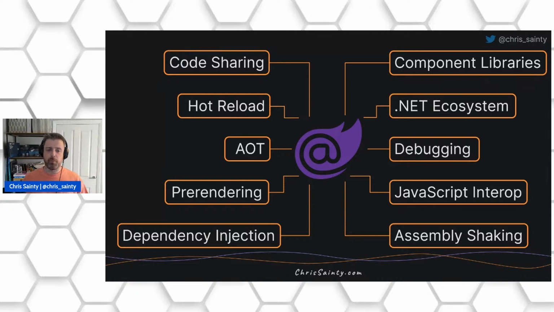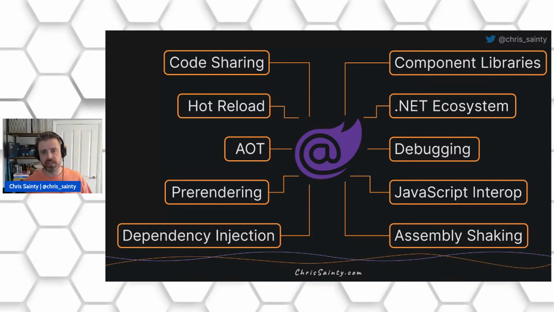With .NET 5, in fact, some initial hot reload stuff came in, and .NET 6 is built on that. This is quite fundamental when you're building front-end applications. The developer loop for front-end applications tends to be very rapid. You're making small changes like adding in some markup or tweaking some CSS, and you want that instant feedback. It's very jarring to have to wait for an entire compile cycle like you would for server-side technologies. So hot reload has been a real welcome addition to the Blazor ecosystem.